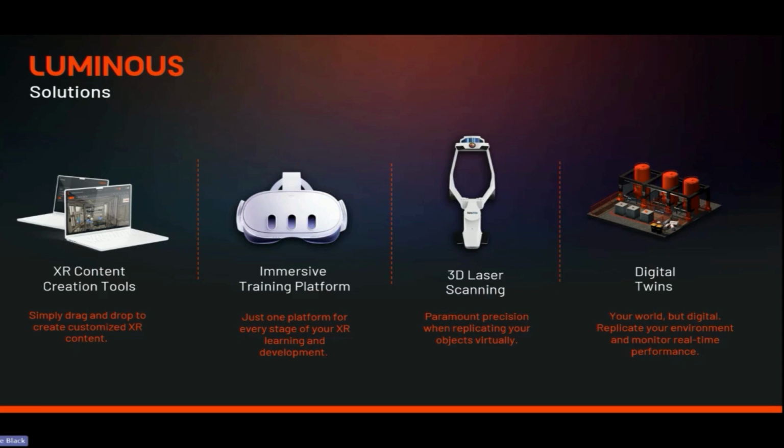Within the armory, we have the immersive training platform, which, as I mentioned, is Portal. We'll give you a full demo of how that operates and how we distribute the content to the various different headsets and devices. At the front part, we have some XR content creation tools as well, for virtual reality and mixed reality content creation, to become more efficient, more effective, and quicker with building content. We've been able to establish our own content creation tools, which are now available to developers to build your own training environments. We'll jump a little bit into that later on in the presentation.